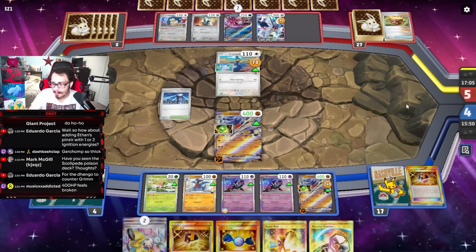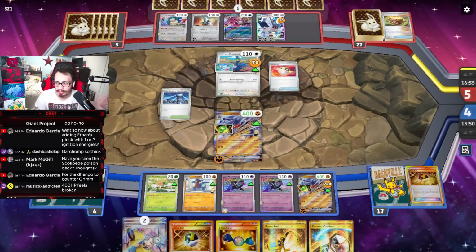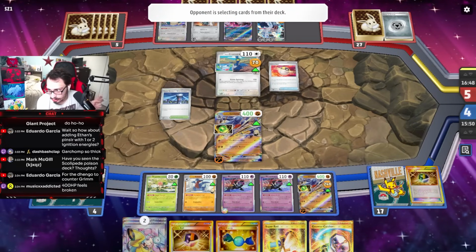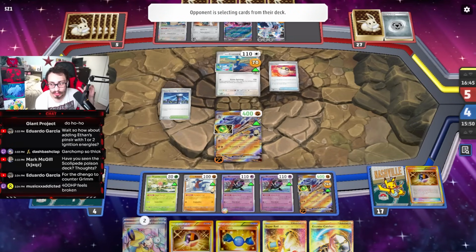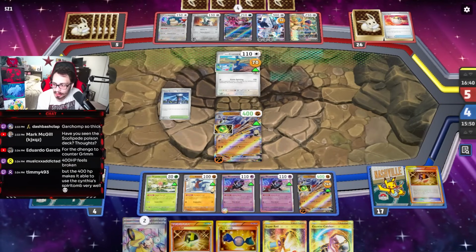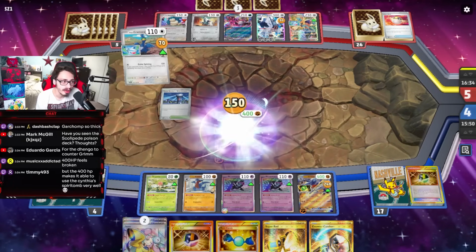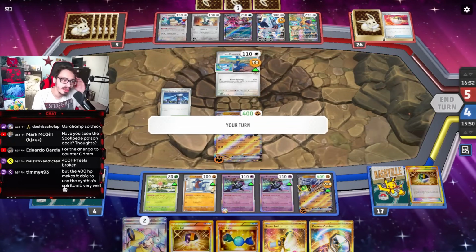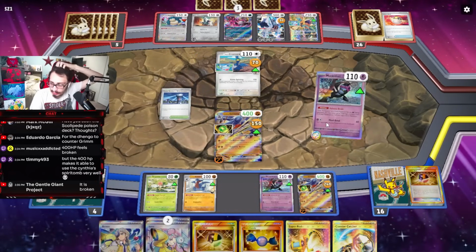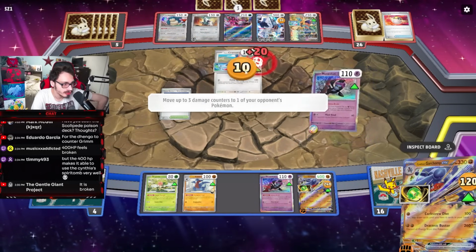The issue with Gholdengo against Grimmsnarl is not the fact that you can't one-shot the Grimmsnarl. You can easily one-shot the Grimmsnarl. It's the fact that they have access to TM Devolution and Budew. They set up a board where they can go Grimmsnarl, you blow the Grimmsnarl up, and then they go Iono, Itchy Pollen, and then they set up Frosmoth, and then they set up a Devo play. And then it's hard for you to find the combo to knock out the Budew if they Iono you. It's just overall a bad matchup. It's fairly unwinnable, I want to say.